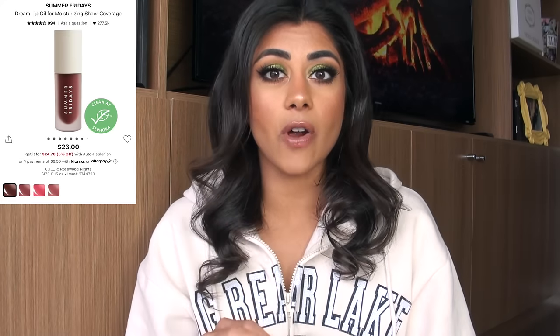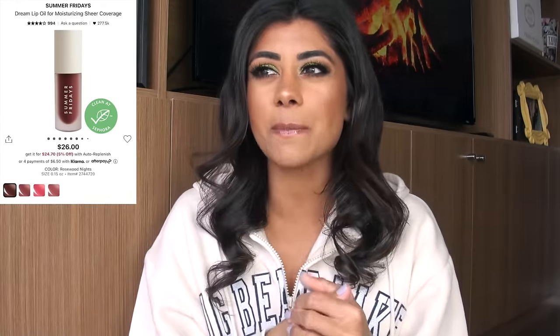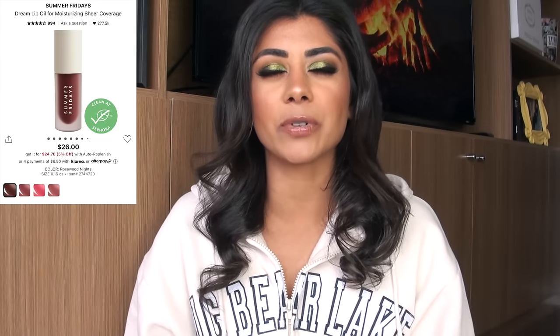In contrast, the item I did not like — and actually already passed on to a friend — were the Summer Fridays Dream Lip Oils. They came in four different shades and I was not a fan. The pigmentation was very odd for the consistency of the product. It was a thinner, only slightly thick lip oil, so it didn't last very long on the lips, and they had honestly too much pigmentation. Considering how slippy they were, they would just bleed all over the outside of my lips, and the very big oversized applicator did not help with that. You just got way too much product on your lips.